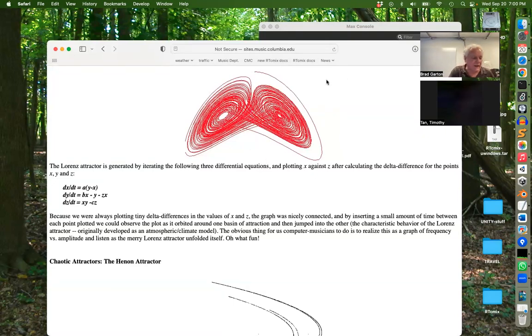So let's take a look. And again, I'm not going to spend the time coding this one up because it takes me a long time to code things up sometimes. I'll use my previously made thing here. Let's go back to this.